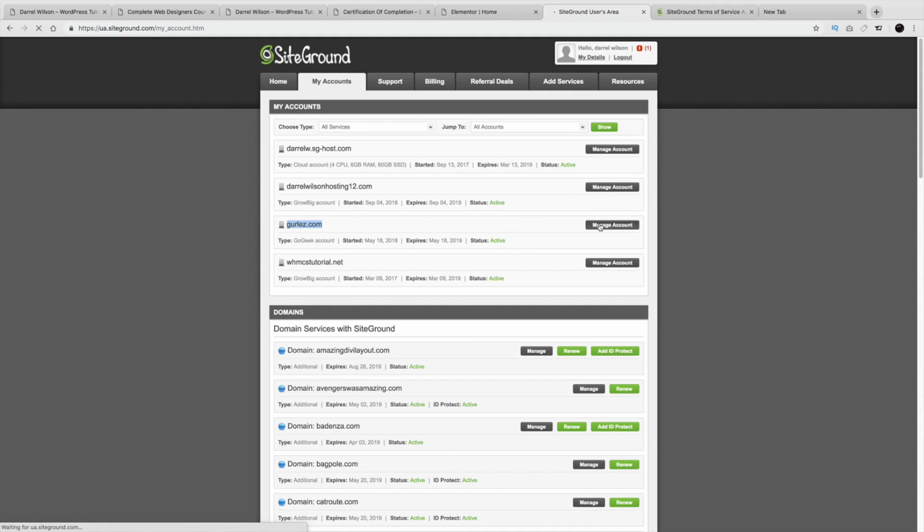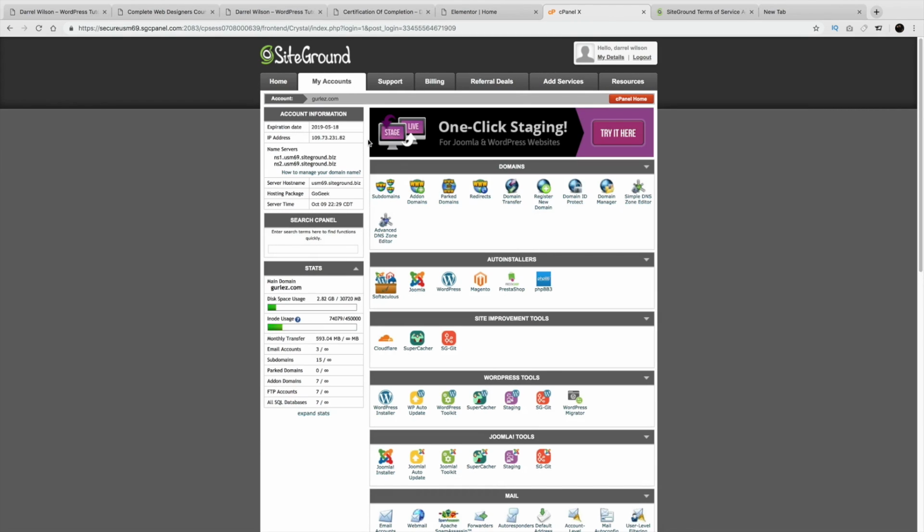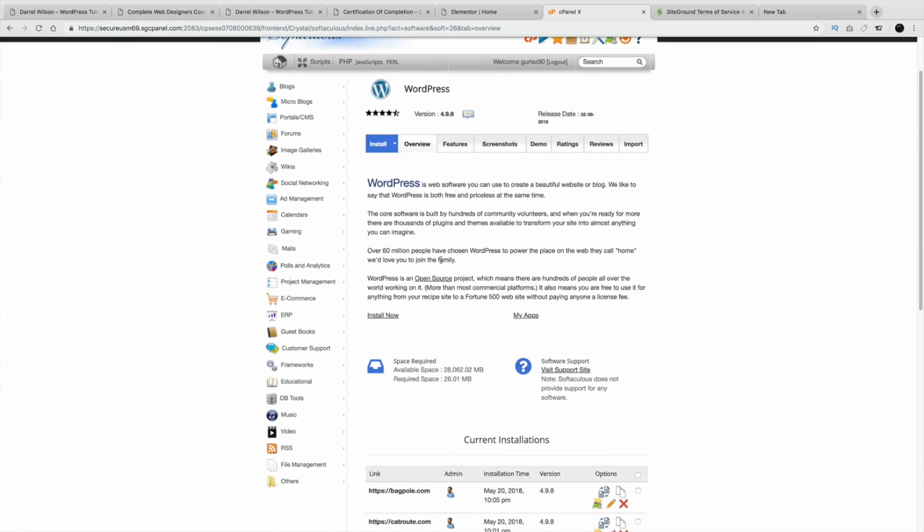What we're doing now is basically installing WordPress. Don't worry about it, this is easy stuff right here. So now you'll click on Go to cPanel, and through the cPanel is what we're going to use to install WordPress. And again, WordPress powers more than 1/3 of the internet. It is the most popular platform for making websites because it's used for total beginners, drag and drop stuff, really easy stuff. So you click on the WordPress icon.